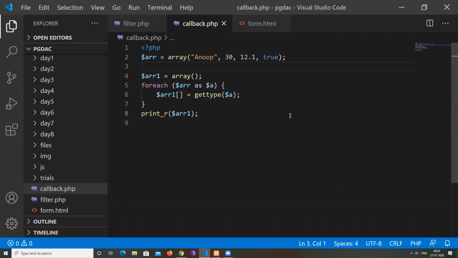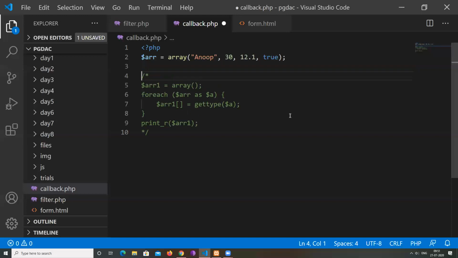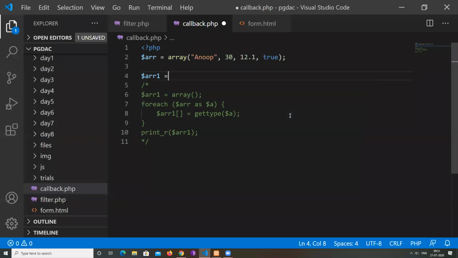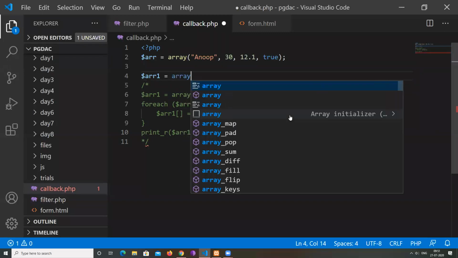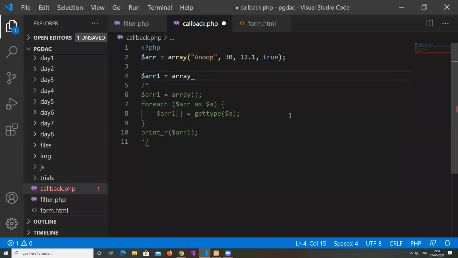Now the second way is using callback. For arrays there is an inbuilt function. I will store everything in a second array. So second array equal to array_map.